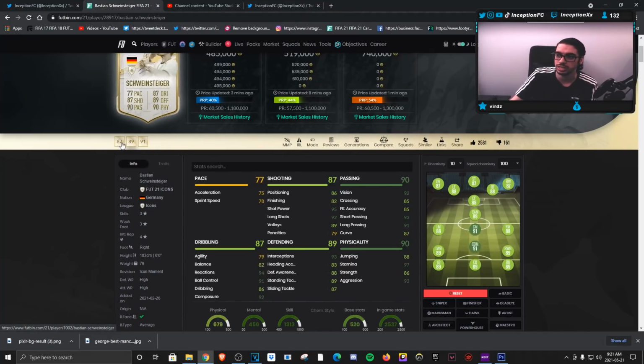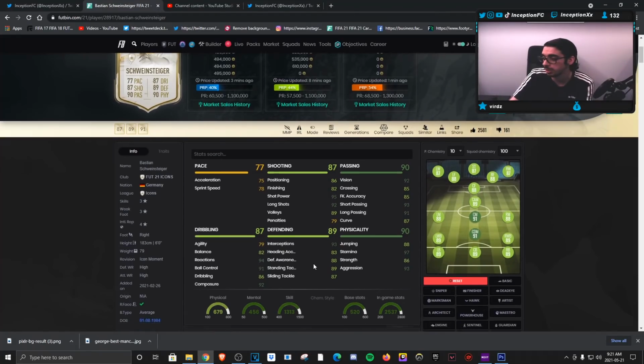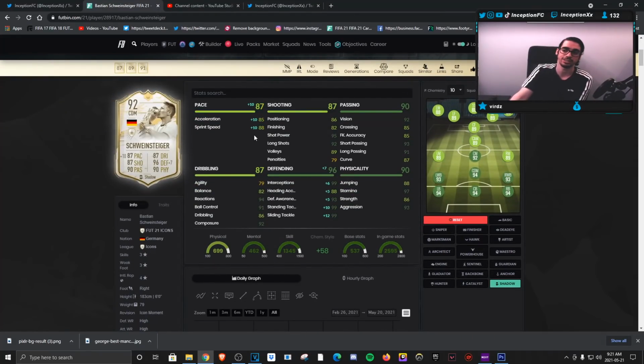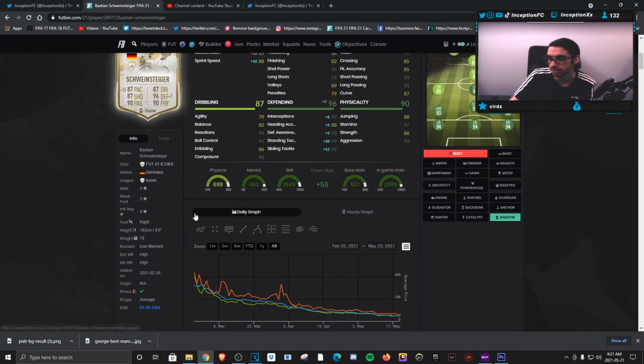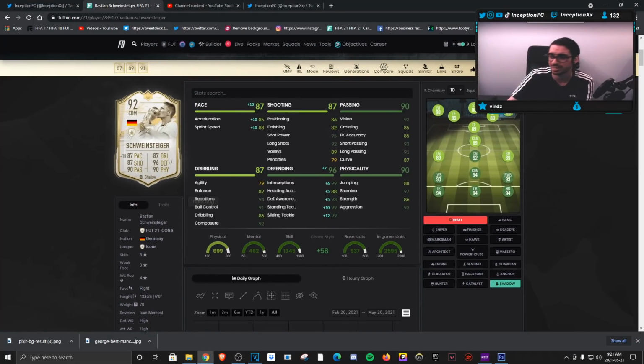Like, he has all of these that are, to be honest with you guys, just completely pointless in this game. If you give him a Shadow chemistry style, guys, the pace just isn't enough in this game. It doesn't work well with his body type because he doesn't have great agility and balance. He's 6 foot tall with an average body type, right? So all of that gets affected.